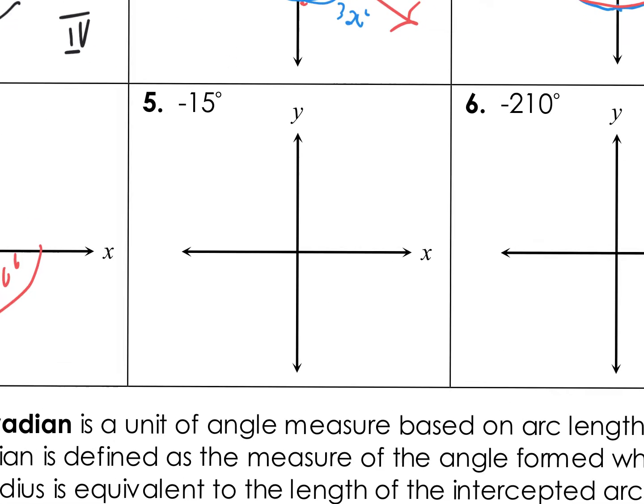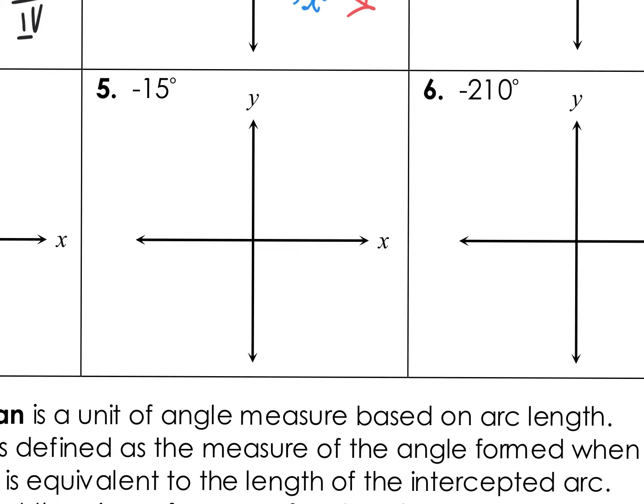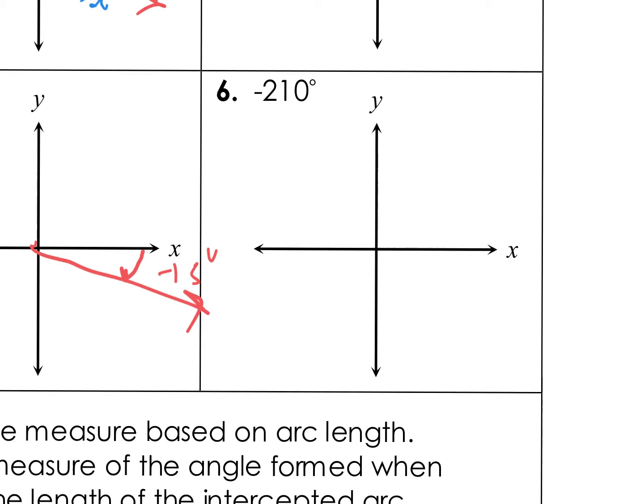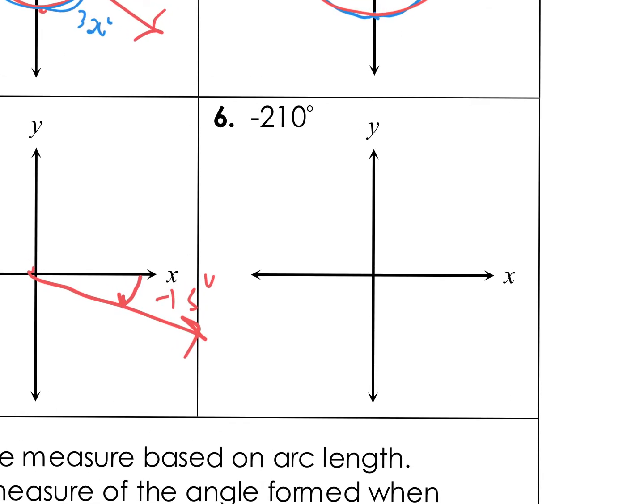Negative 15. Oh, just a little bit, you know. What quadrant would negative 15 be in, guys? Quadrant 4. Yeah, a negative has to go to quadrant 4, down here a little bit. Not very far. Is that close enough for government? Yeah. I mean, it's a good thing we're not being graded on being perfect, because I don't have to get out my protractor and compass and spend 5 hours to do this. Negative 210.